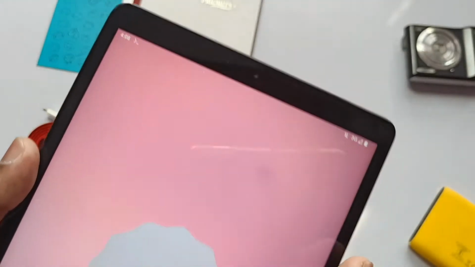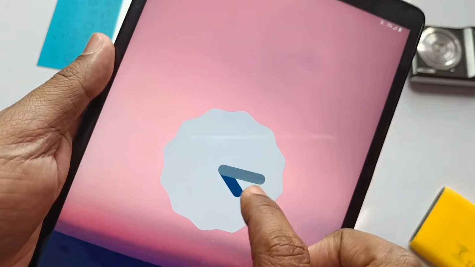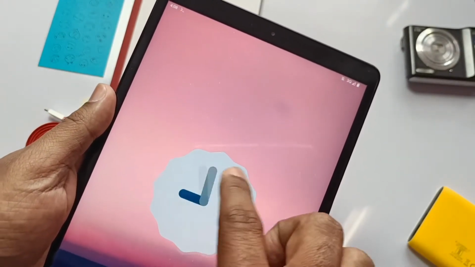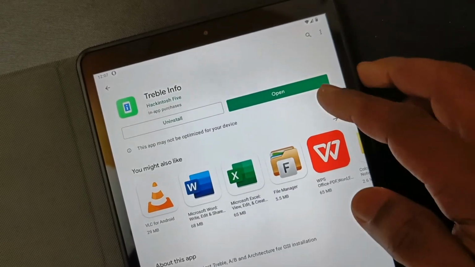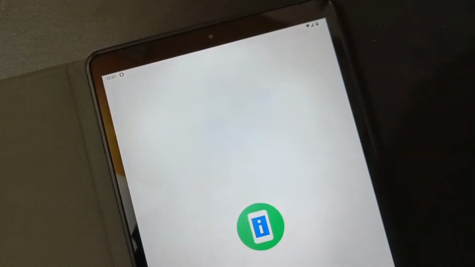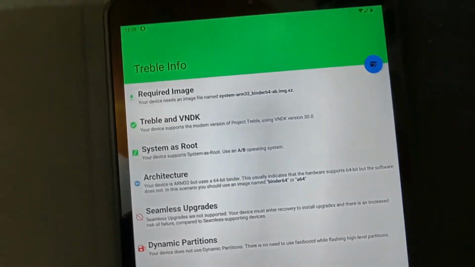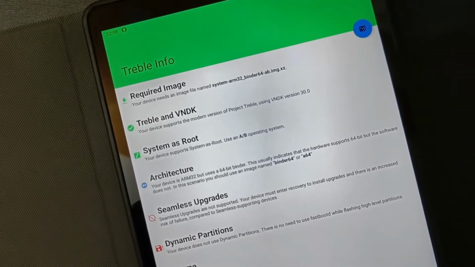So today we brought the Android 12 AOSP vanilla phh-Treble ROM for any Treble supported ARM32 64-bit binary AB devices. To check whether your device is an ARM32 64-bit binary AB device or not, please install and check the Treble support APK from the link given under the video description.